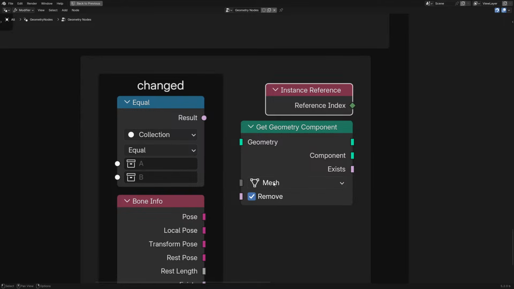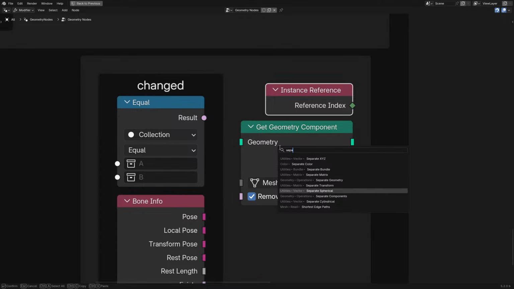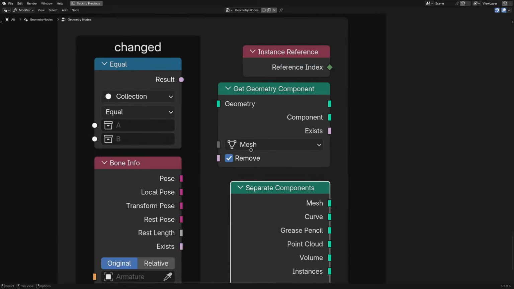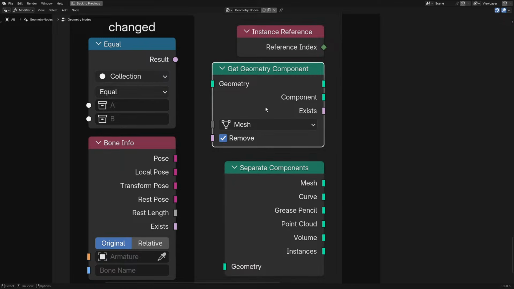Get geometry component, basically separate components. We have all that. We can just separate it by a singular version instead of getting all of them at once. It feels like maybe these two nodes could be merged at some point, but having them separate is also quite nice. So if there was a checkbox for all, no, I'm just spitballing here. Never mind.